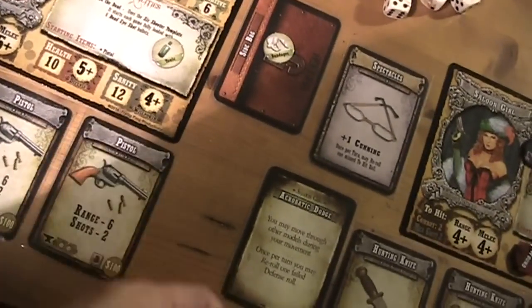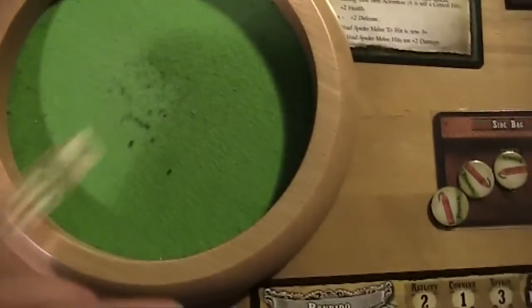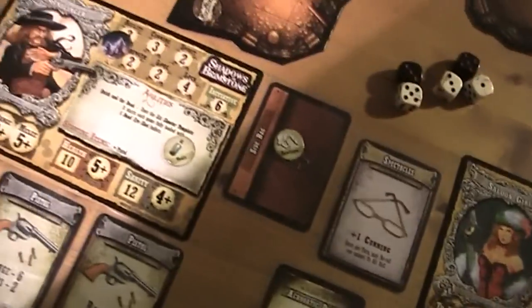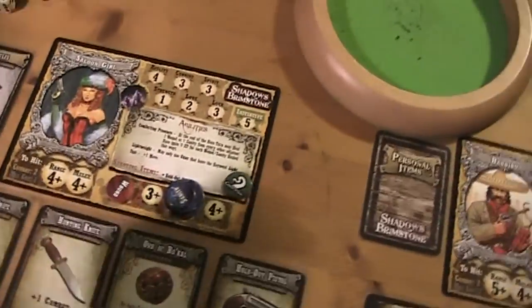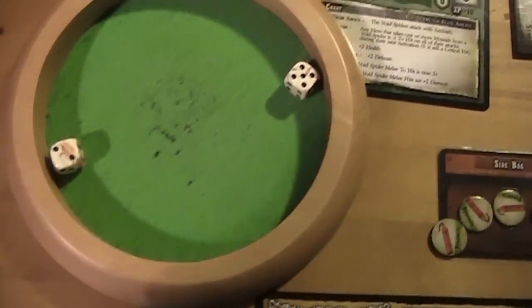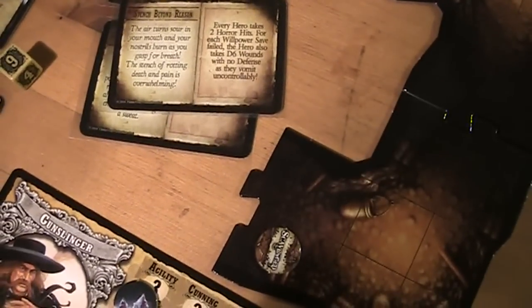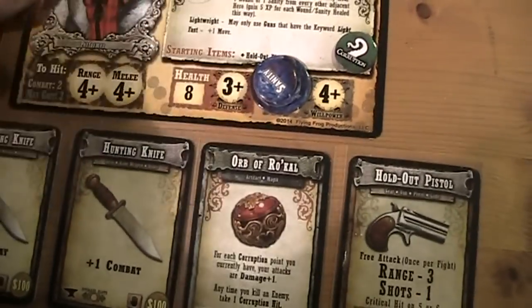Okay, so yeah, so there are first right away 2 horror hits for the gunslinger. So he needs a 4 to prevent them. And he made it. He prevented them both. Very good. So nothing happened. Now this the saloon girl. So she can't do it with that one, but she. Now let's see. She takes D6 wounds. Oh my god, that's a problem. That could actually kill her.